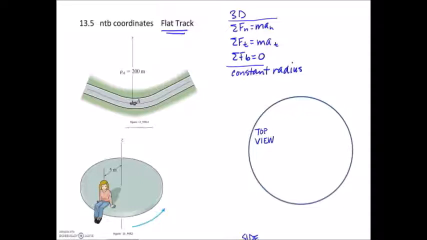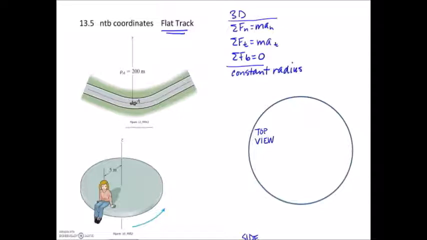And at the point where the friction available might be less than the friction required, then that's when you leave the road or the table or the conveyor. So these are three-dimensional problems. The equations of motion and the NTB equations of motion apply, and we're only going to consider constant radius problems for now. So let's look at how we would describe this type of problem with a free body diagram.